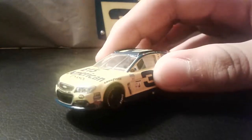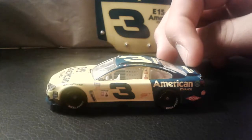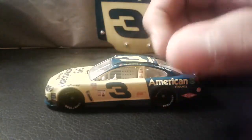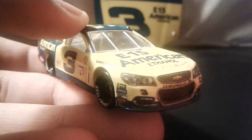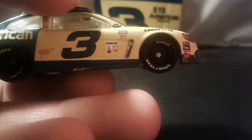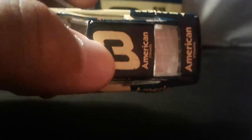If you're a NASCAR fan like I am, you would know that this is a throwback to the late Dale Earnhardt Senior. This is a throwback to his Wrangler car, which he won the Southern 500 in back in the 1970s. I must admit this is a pretty good looking car if I must say so myself.